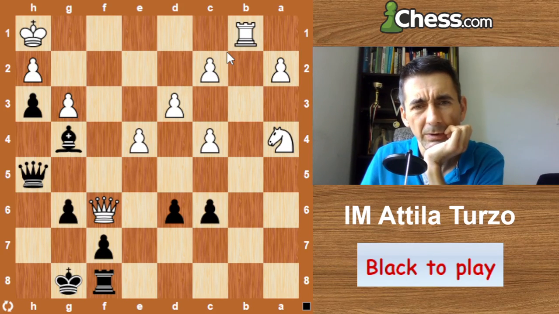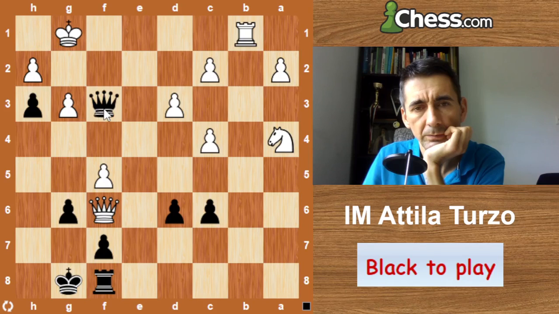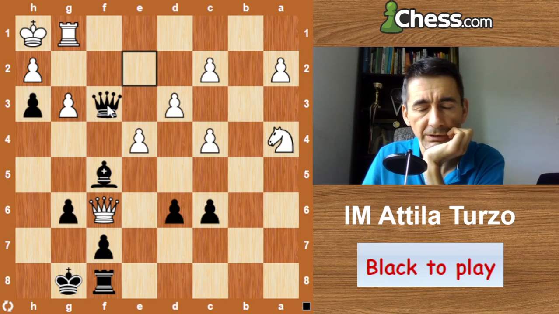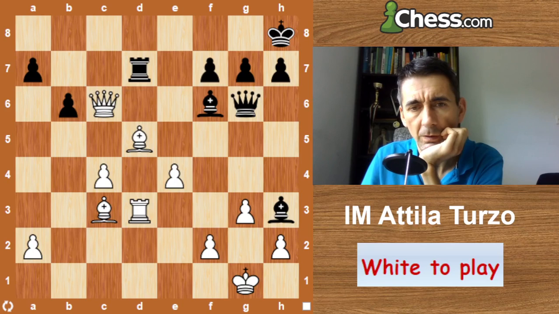Okay, black to play. Maybe bishop f5 to block the queen. Now queen e2 and queen g2. Yeah, now queen f3 check again. Okay, white to move.